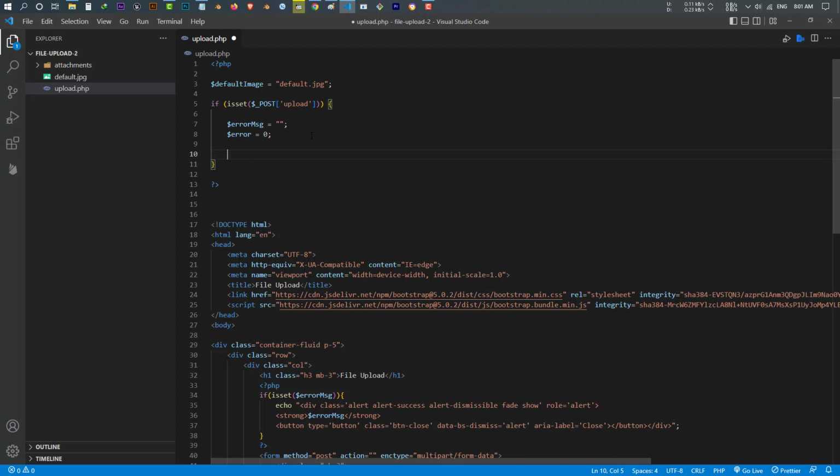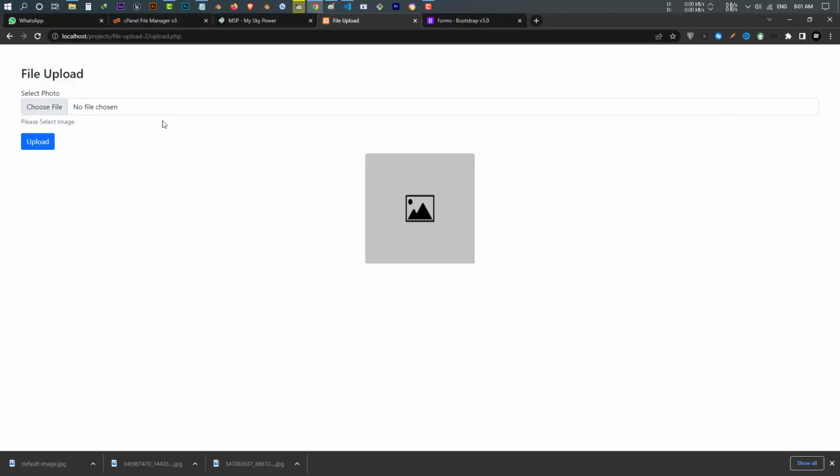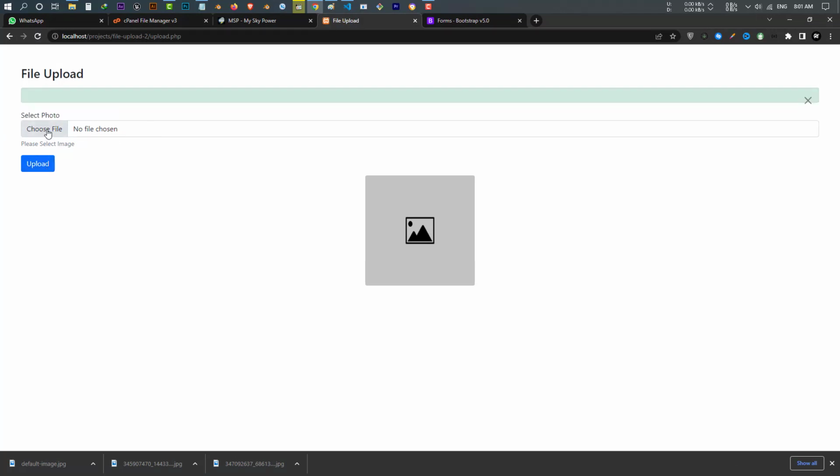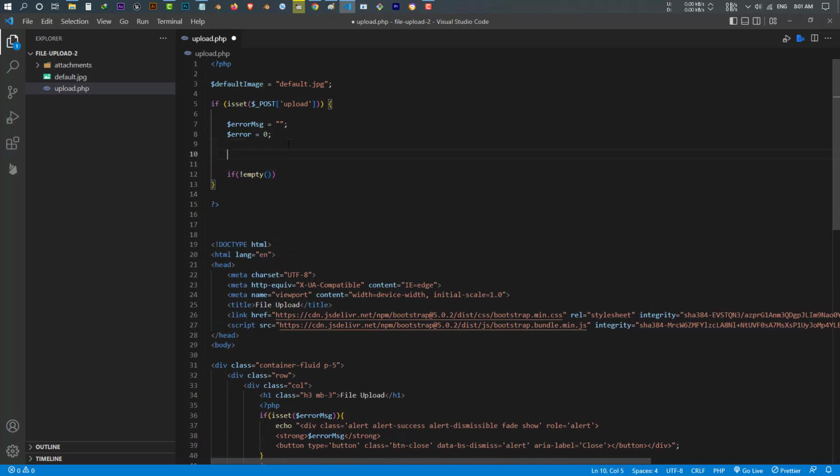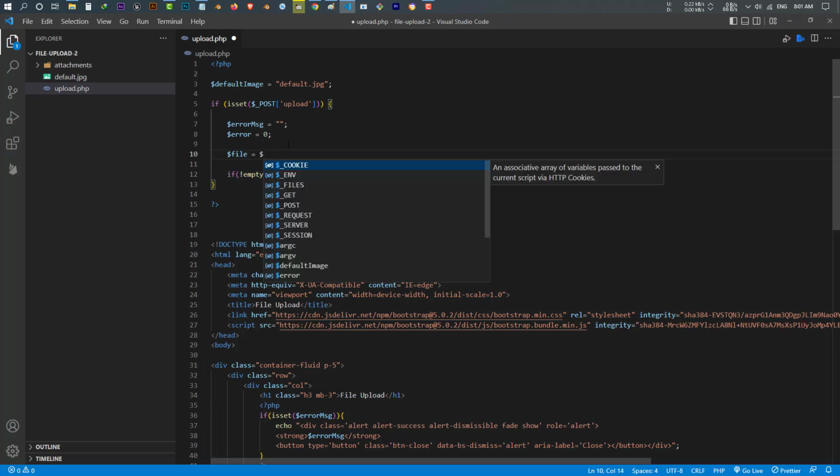Okay, now I want to check if the file is empty or not. When I press upload, it must first check if it's empty or not. So how can we do that? First we say if not empty, what's not empty? The file itself. So what is the file? I make a variable called file, and this is equal to how we can get the file information. So I say $_FILES.